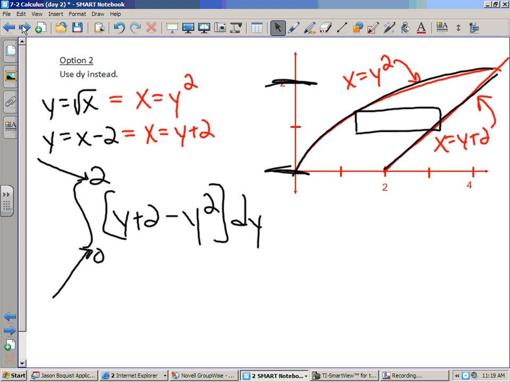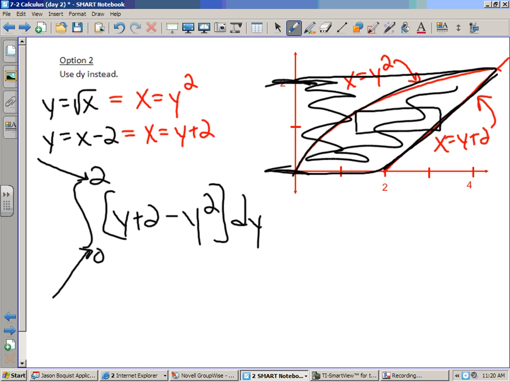But how do you put y into your calculator? Yeah, just make them x's, exactly. Just make them x's and do 0 to 2. It's going to work out. It's not anything different. Okay? But I will show you this. If you're finding the area of this one right here, you basically just found all of that. Finding the area of the other one is subtracting that stuff out, which is what you want to do. Okay? So go ahead and solve that one now. Again, you can just put x's in instead.